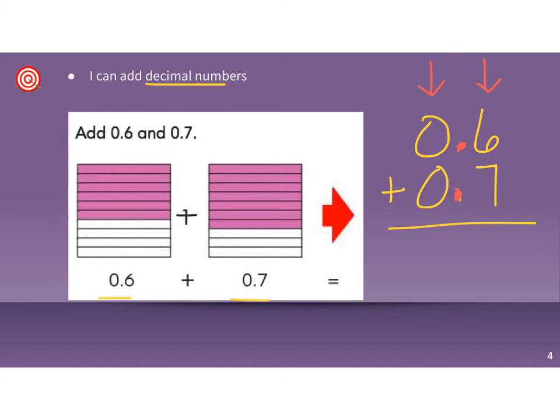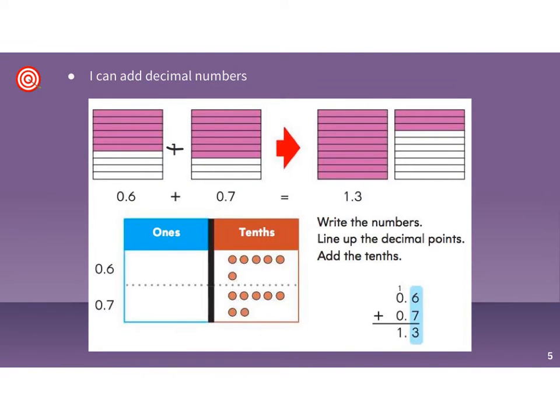6 plus 7 is 13. So I regroup. 1 plus 0 is 1. And then I bring down that decimal point. So 6/10 plus 7/10 equals 1 3/10. And if I were to look at this picture, it shows me that 6/10 plus 7/10, or in other words, 6 longs plus 7 longs would give me 1 whole with 3/10 left over. That's what we showed in our answer.